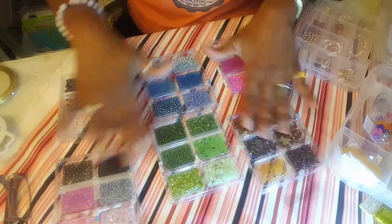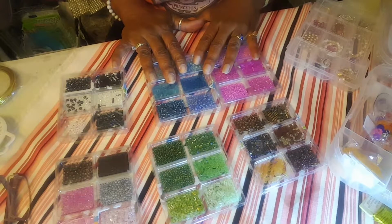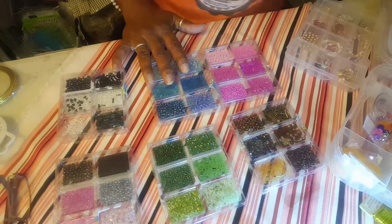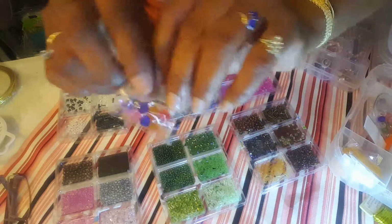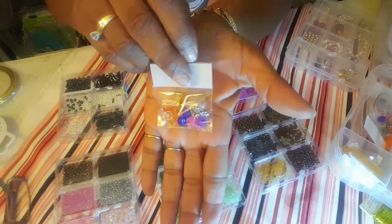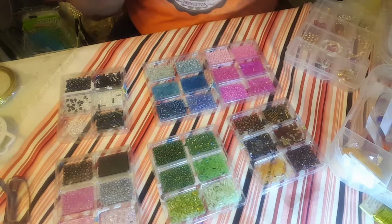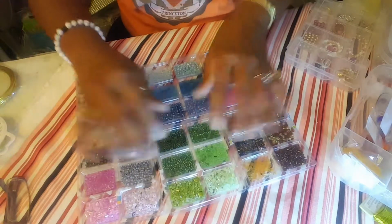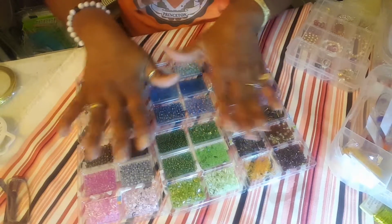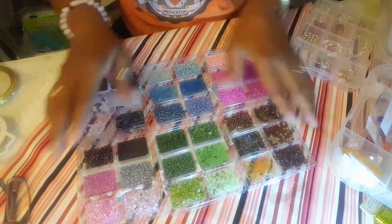These are 6 packs. Got them from the Dollar Tree. They don't even have these glass beads anymore. They have the ones that are big like this. I have this one. I'm like, nah, not too swift on this. They're too big for what I need them for. And yeah, so I'm glad I got these when I did, because I can still make plenty more pieces of jewelry for my statuettes.